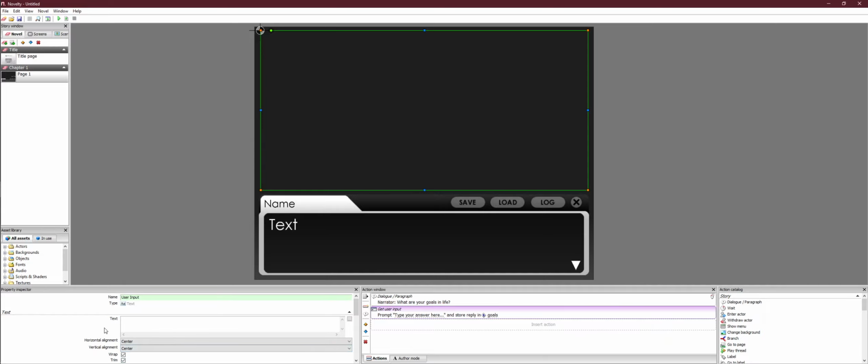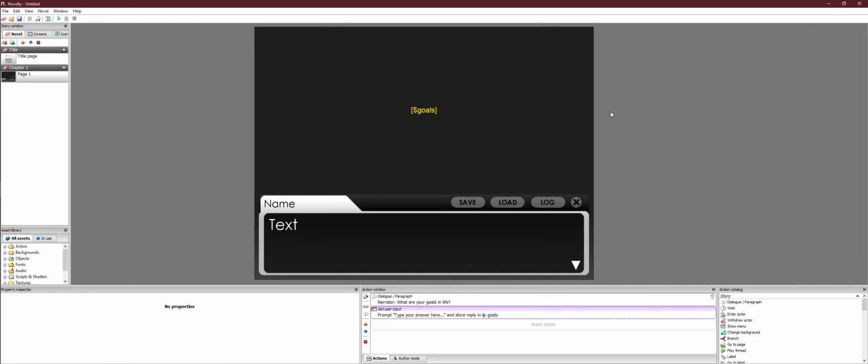Right here, you're going to delete everything, and you're going to put in your left bracket, and you're going to type in your dollar sign, and you're going to type in goals or whatever tag you used, and then you're going to close the bracket, and it should turn into this yellow color.